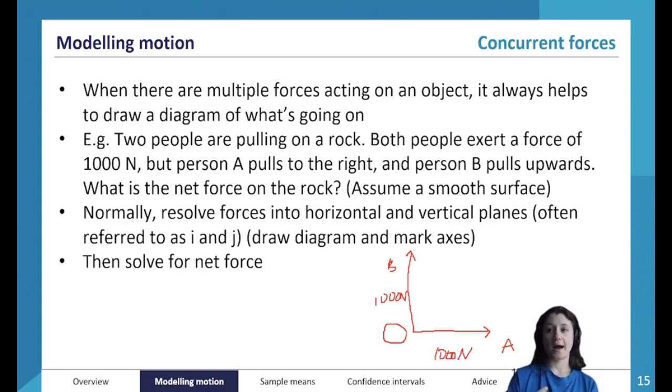And we're going to draw our vectors in the direction that the rock is being pulled in. So that's why we have those arrows there. Alright, so there's a few different ways that you can solve this, and personally I like a more geometric approach just because I feel like it is way simpler. But if you'd like, you can also use the approach of resolving forces into horizontal and vertical planes, I and J planes. So, let's go through my preferred method first.